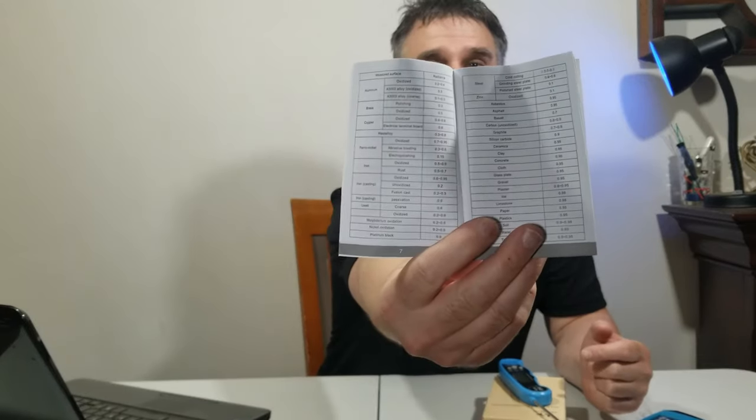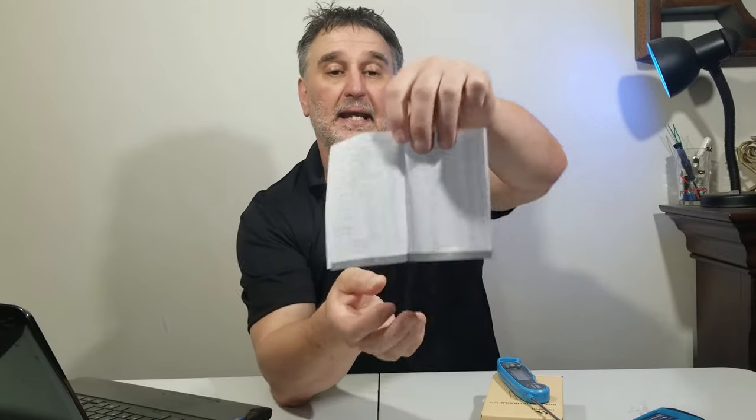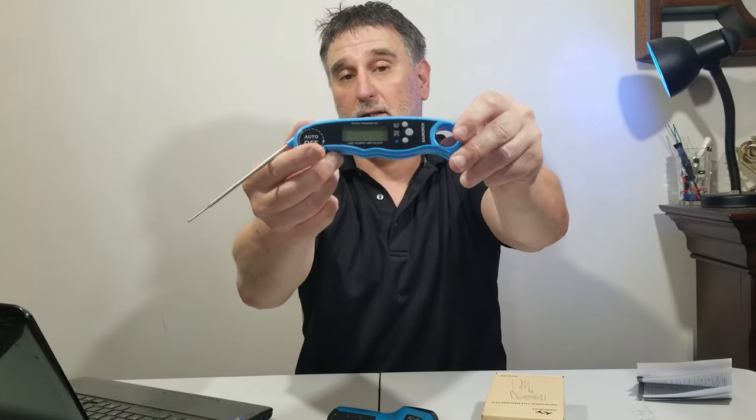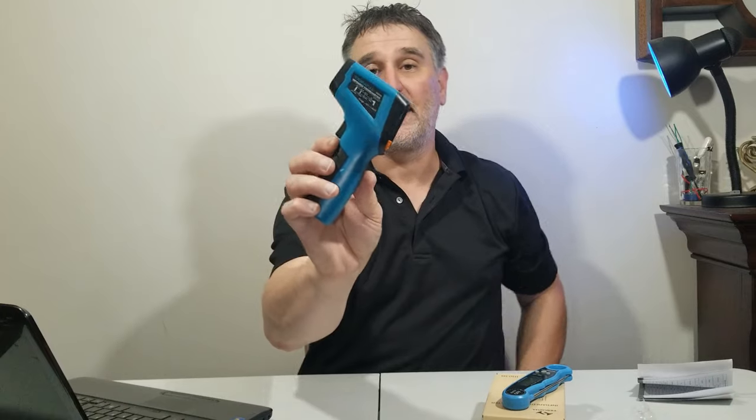We're back. When it's time to adjust the machine, you need to go into the settings — in English or French — and adjust the emissivity ratio of the surface. I tried with everything, and when it comes to cooking, forget it. You're better off using a probe thermometer. For cooking meat, potatoes — everything — a probe gives you the right answer. This TileWall IR gun? No, forget it, sorry — it just doesn't work for that.